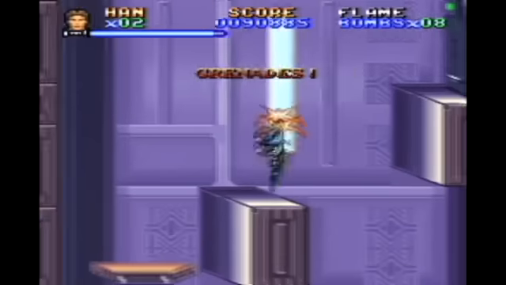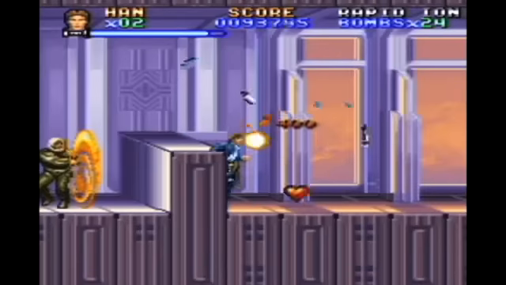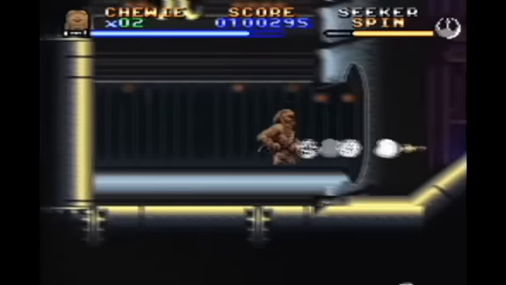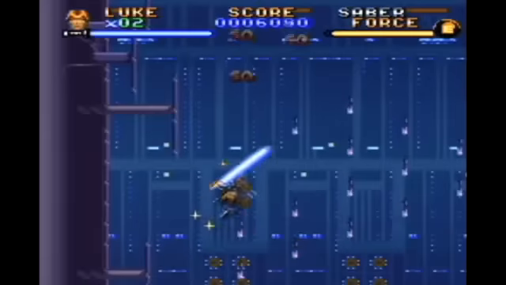The rebel leaders could now double jump and sported new combat techniques. Han could now throw grenades, Chewbacca was outfitted with a powerful spin attack, and Luke could deflect lasers with his lightsaber and learn to use the Force.